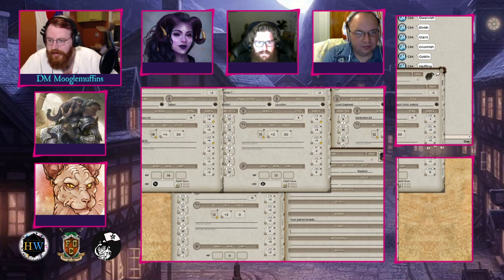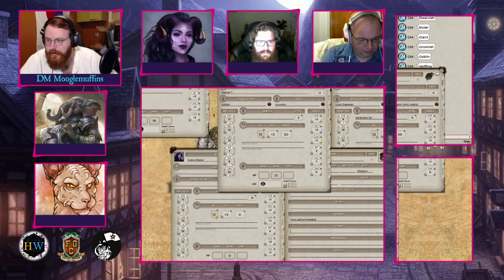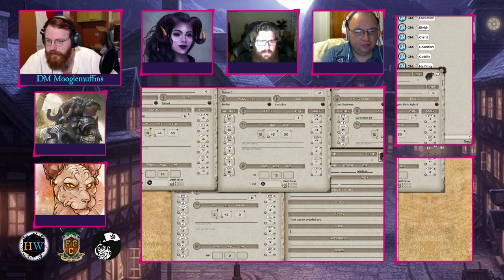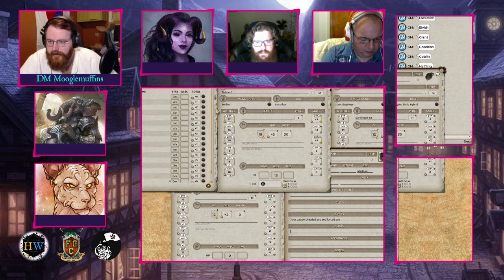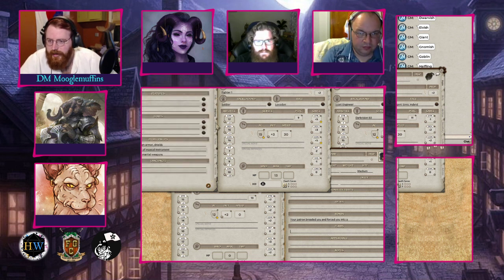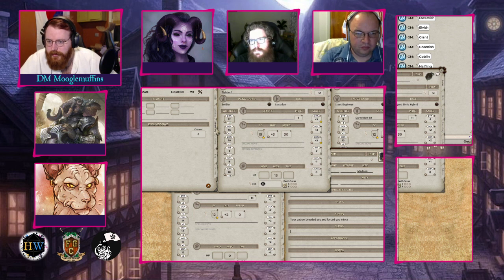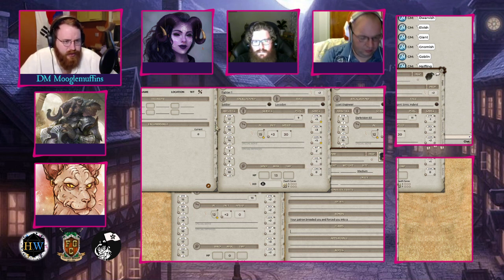Okay, so after class and level, I'm assuming we're starting at level 1? Yeah, yep. So after class and level, after that point, it doesn't really matter too much, Quick. It's just that first bit that matters for the order. After that, it's just kind of equipment, spells, stuff, right?